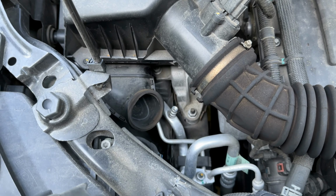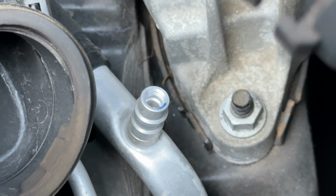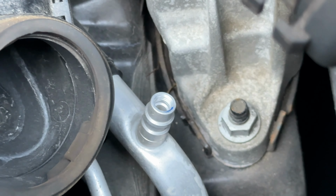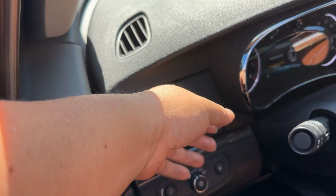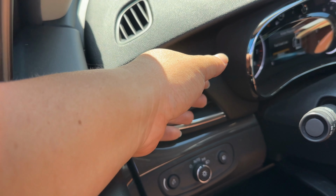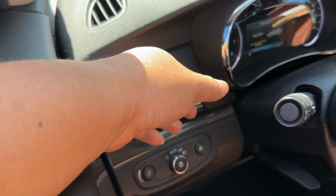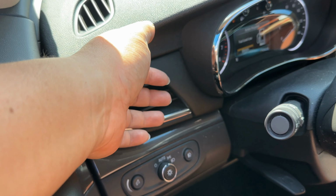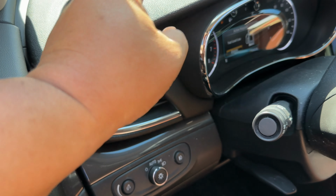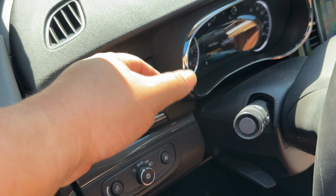Now, if you are doing this on a Buick, it's kind of nice. This little air intake here just lifts off, and I can get the cap off that port right there. That makes it quite a bit easier to access. Now, the other thing I want to do here is just check and see if my AC is blowing cold. You know what? It's just like warm air, dude, and that is on high here. I mean, it is cool. I will say that. It's cooler than the ambient air. If I were to put my face up there, it'd probably feel okay, but it definitely wouldn't feel ice cold like my heart. So let's see if we can get it doing a little better here.